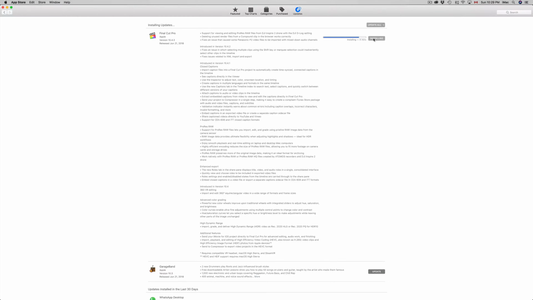Now it does depend on your internet speed. If you guys have really slow internet, this can take long. Same goes with your actual computer. If your computer is kind of slow, then the installation process will take longer than what it is for me at the moment. Not that my Mac right now is running really fast. It's actually pretty slow for what it usually is. And that's just because I have so much content and I'm just not handling it the way I should be.